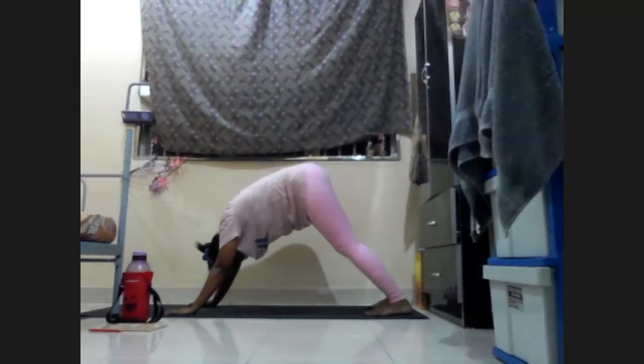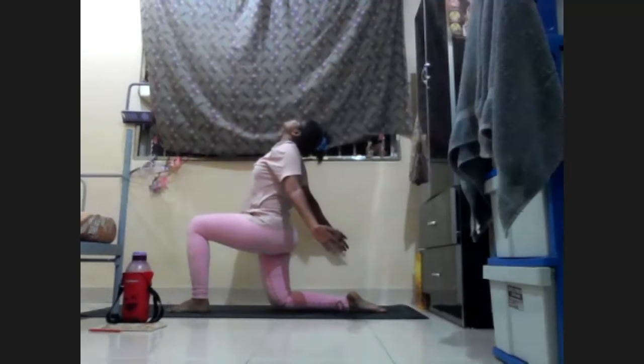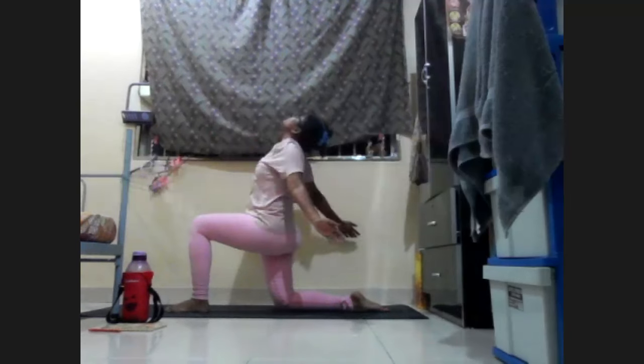One, two, three, four, five. Left leg forward, inhale, open. Both hands down, bring the other leg forward. Inhale, up all the way. Exhale, down, right leg back, inhale, open. Both hands down, bring the other leg back.